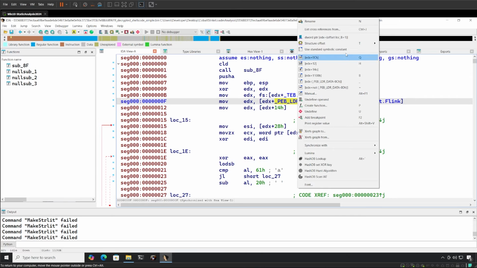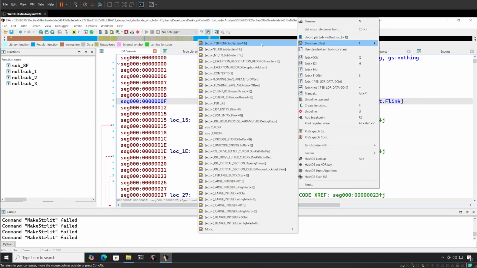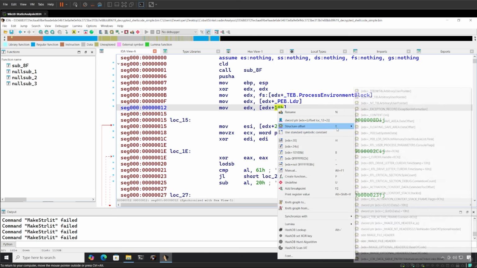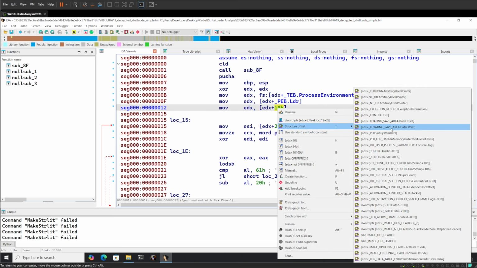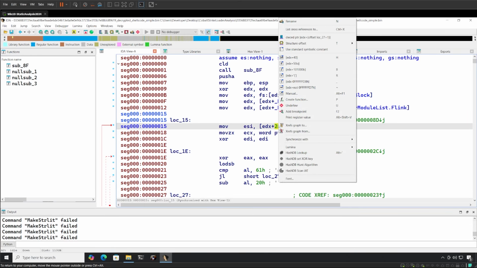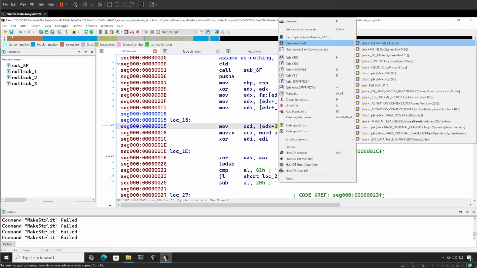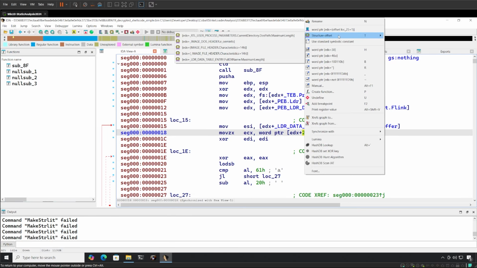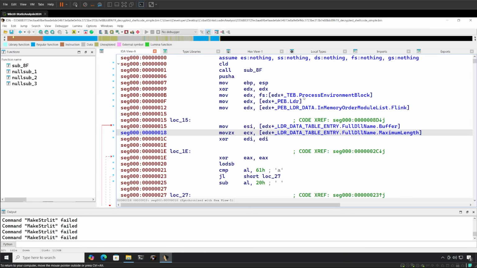It should be the LDR, PEB.LDR, sorry, and from here 14, it should be the LDR.flink. This is fine, and from here the next one would be the LDR table entry. It should be the buffer, this one, and this one has to be the maximum length.